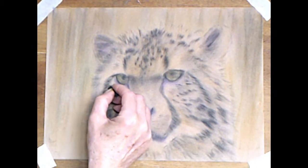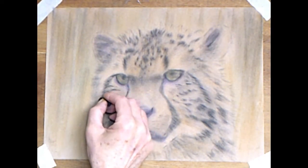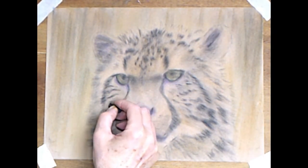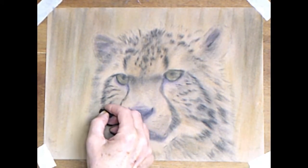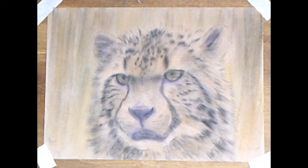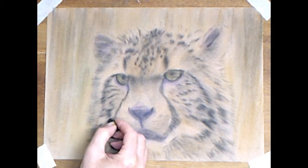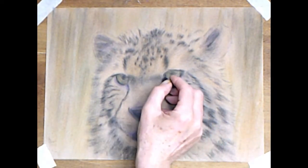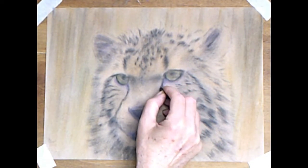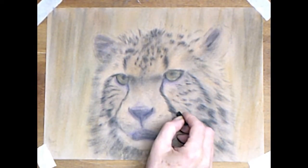Always use the right pastels with the right technique. The pastels I use on velour paper are always the harder pastel. Even when it comes to soft pastels, the coloured ones, they're the harder end of the soft pastel spectrum. A good way of checking that, because they're not graded, is how much they cost. Generally if they're more expensive, they have more pigment and less binder — they're very very soft. It's like trying to paint with talcum powder on your bathroom rug; it won't stick. If the pastels are too soft, it's very difficult to get them fixed in the fibers of the paper.